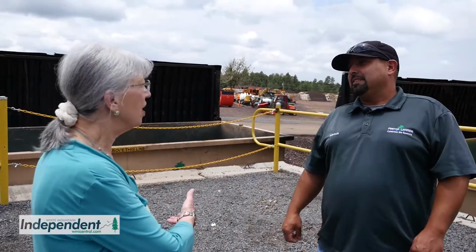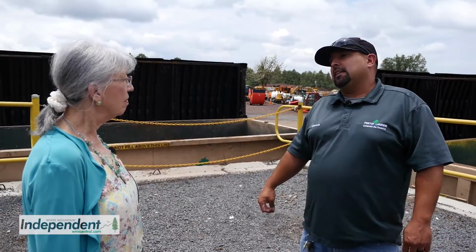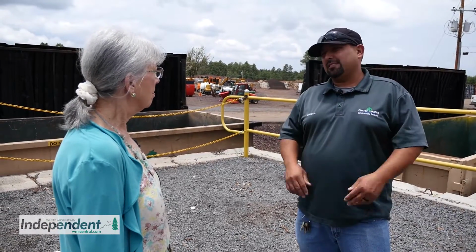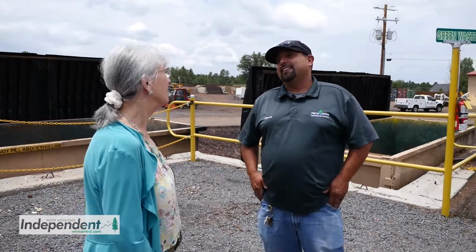So what do you do with this once it's full? So once it's full, I take it down to a place in Phoenix. It's called Vista Paper, and that's all they deal with is paper, and they do accept it from us mixed. A lot of places down there, they want it separate. Exactly, yeah. But styrofoam is not good. No. Yeah, good to know.